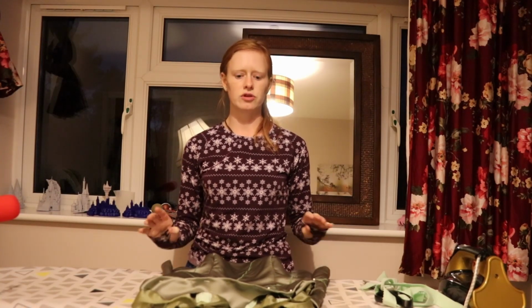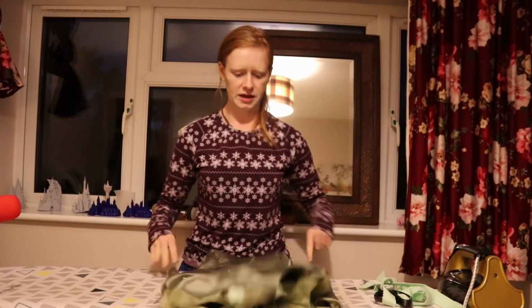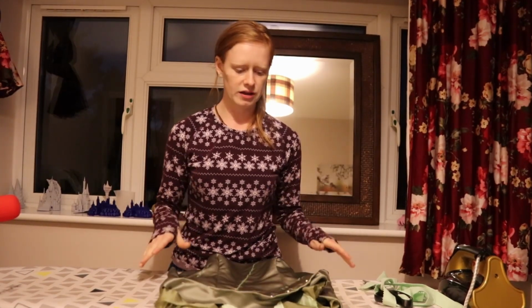Alright, so guys, I thought you might like to have a look at what I got up to last night. So it's really starting to look like a leaf. So the main line on the front is machine embroidered, everything else is hand done.